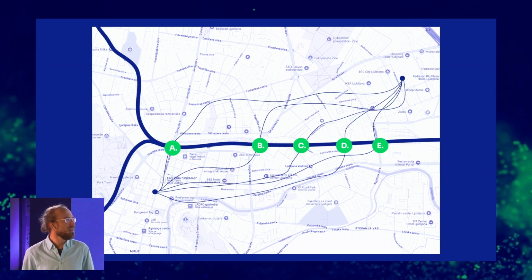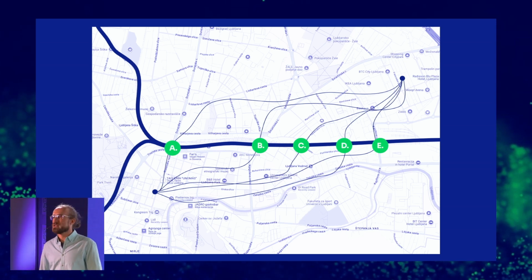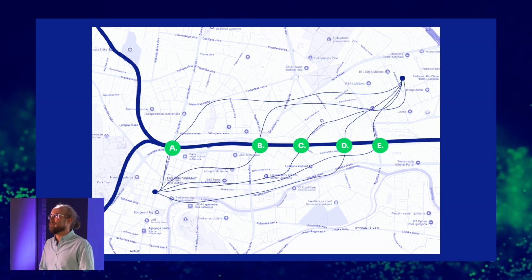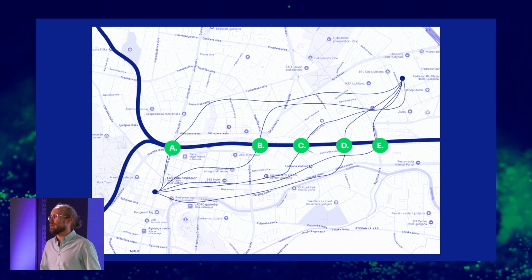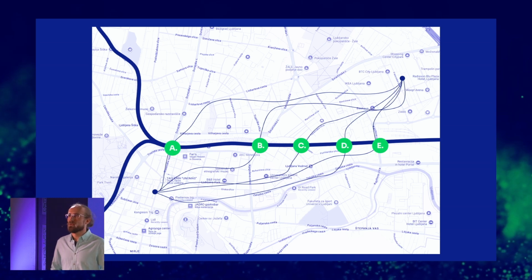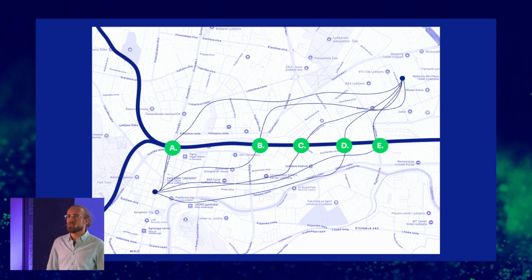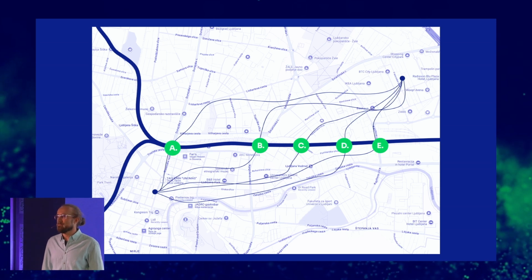Ulica. So the quiz is as follows. If we're to take the shortest path from Treton 37 office to Nebotičnik, which path do you think we should take? You can speak it out loud, or you can just think about it for a while and keep it for yourself. We'll be trying to answer the question at the end.